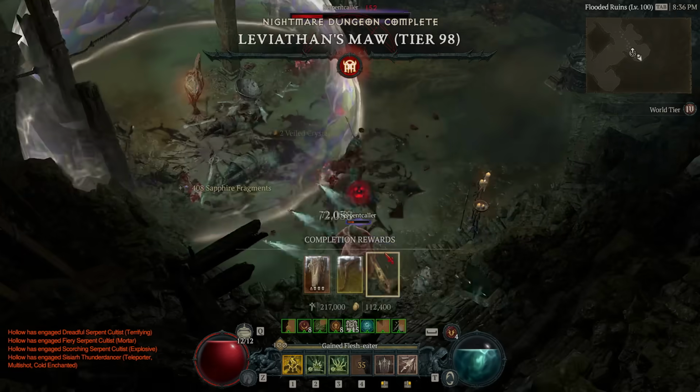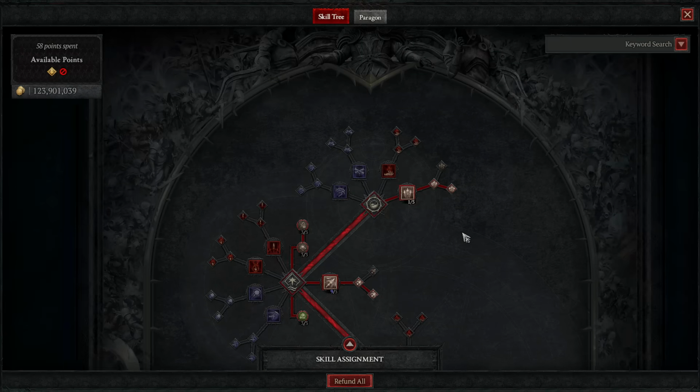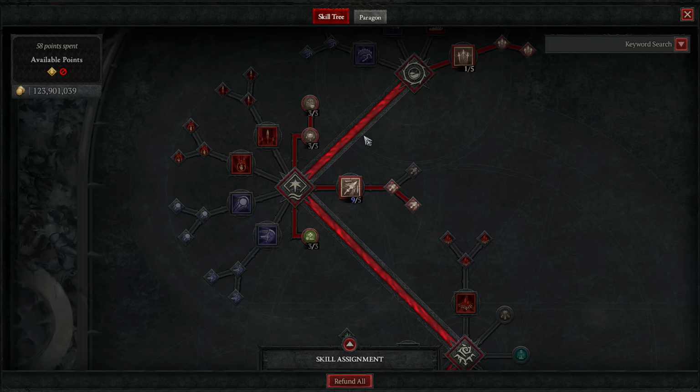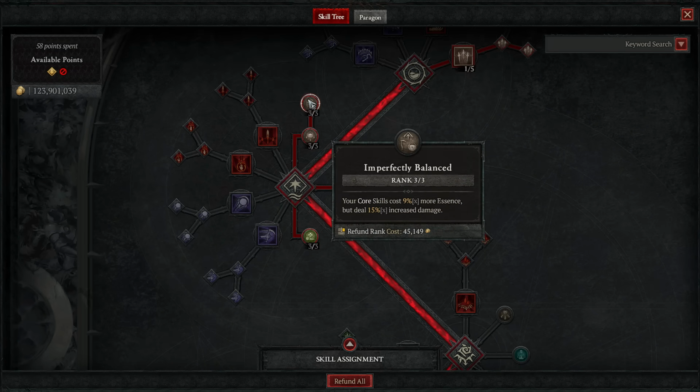Let's now cover the updates to everything in this build and how it works. From the top then, we have our skill tree, which has slightly changed, but hasn't much, so we're going to blast through it. Your basic attack is Bone Splinters, Enhanced Acolytes for the crit strike chance. We're going for Unliving Energy 3 out of 3 to improve our max essence, also increasing our damage. Imperfectly Balanced 3 out of 3. This improves the core skill, aka Bone Spear, but makes it more expensive.